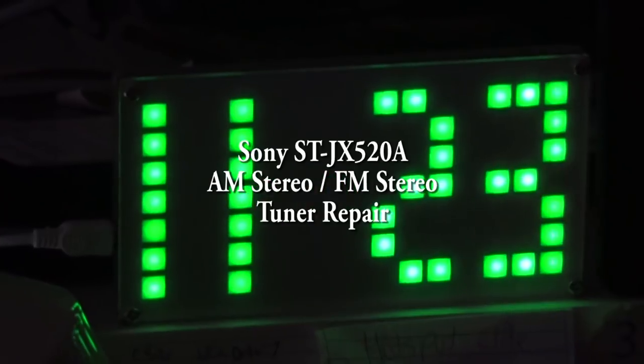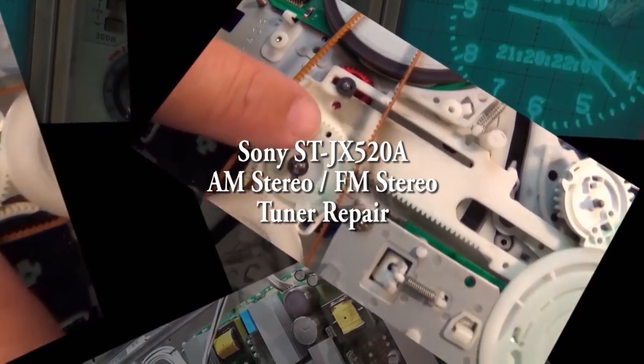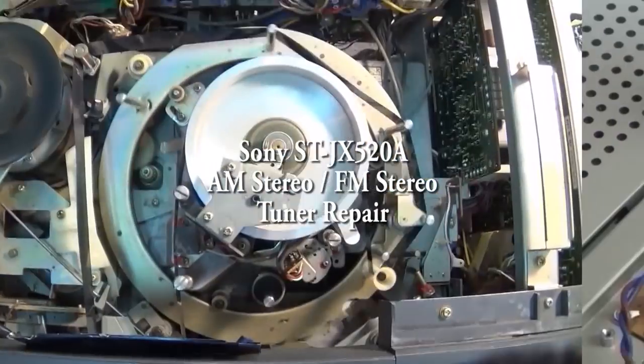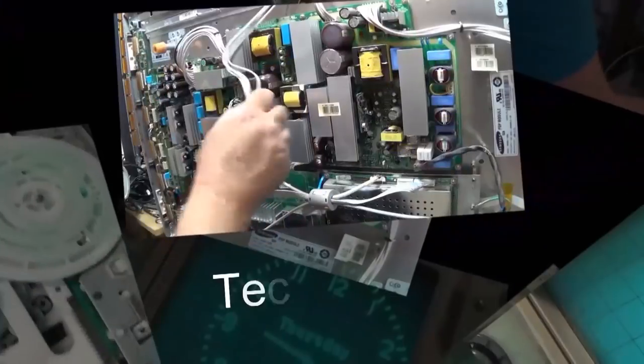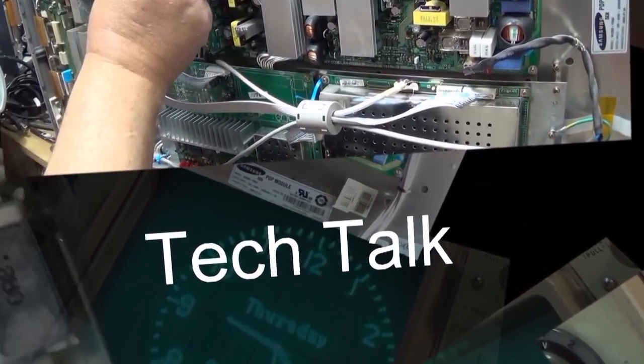In tonight's video, I'm going to service a Sony ST-JX520A. This is an AM stereo, FM stereo home tuner that Sony put out. It's my own personal piece. I've had it for years. It's broken, and we're going to fix it tonight.